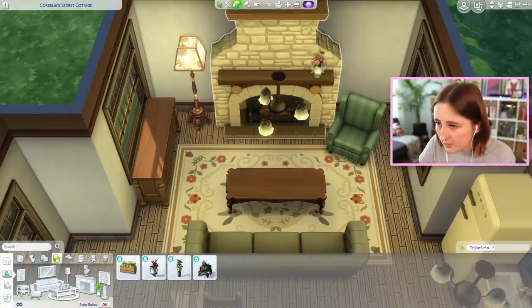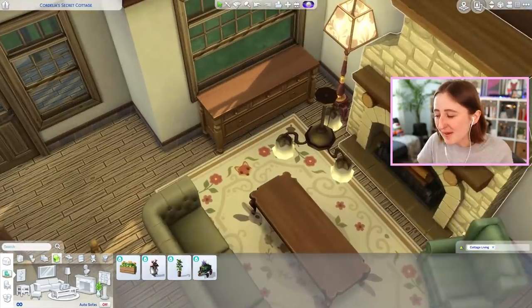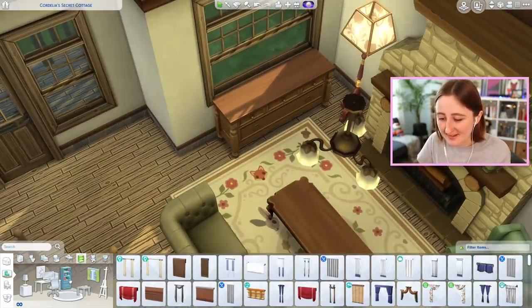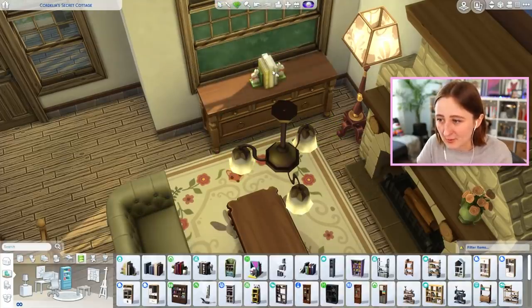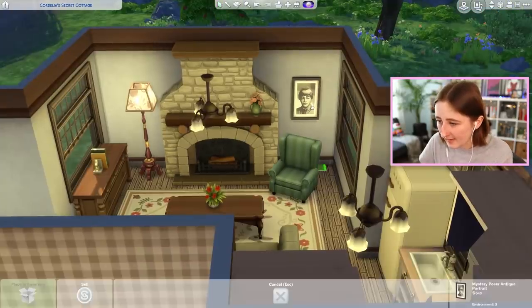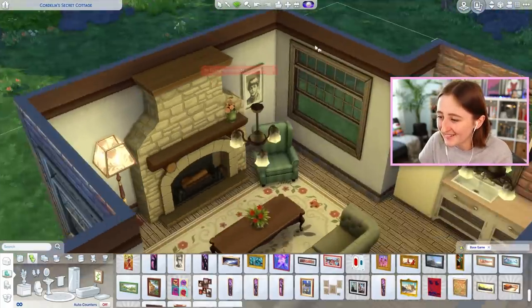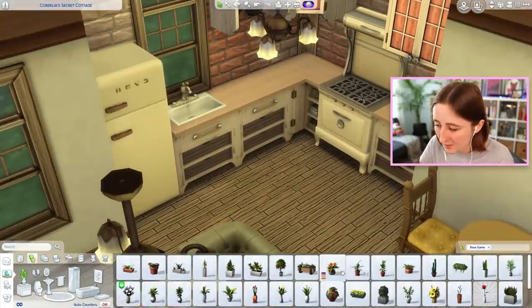I'm trying to keep this just base game and cottage living, and well, the CC, because I realize that me using custom content has already made this so that you can't download it. A lot of you probably can't even get CC if you play on console. So I'm trying to limit the packs, but this random person, I like it. I think that's really nice. Really good stuff there.